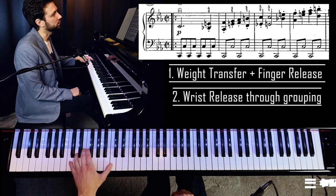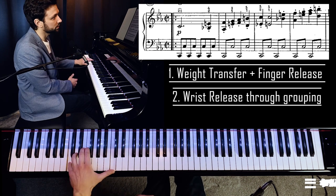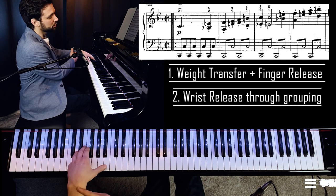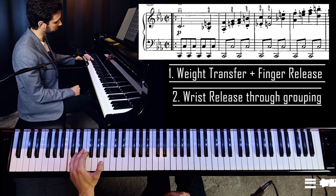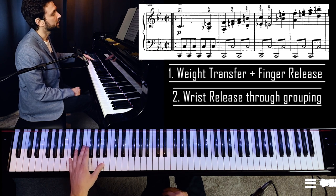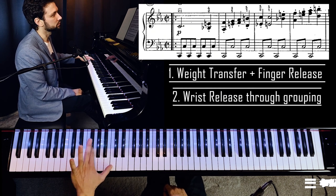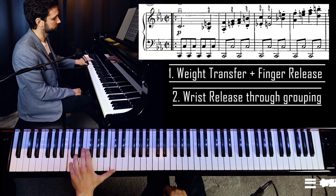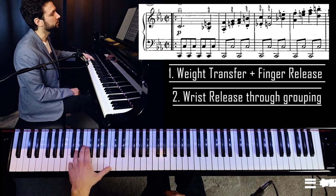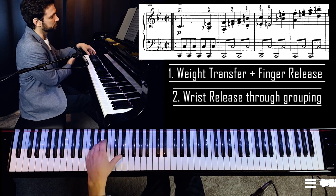Transfer the weight from finger to finger, as mentioned before, but within one wrist movement, down, up. So your wrist goes down, you lean toward the first note, and go up on the last note of the group. Important: when you reach the end of the group, when you play the last note of it, don't pull away the finger. That would be wrong, because in this case you get tense. Just release the finger quickly, pulling up the forearm, not even the wrist, but just the forearm.